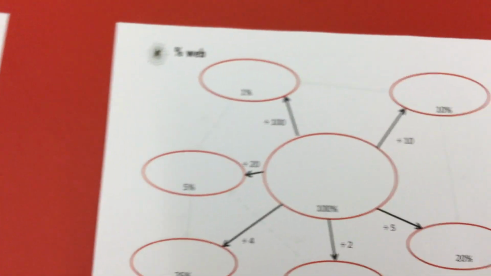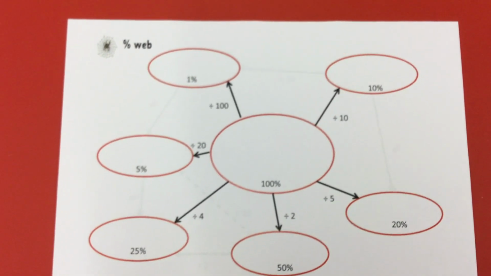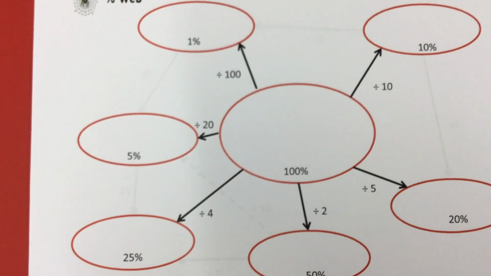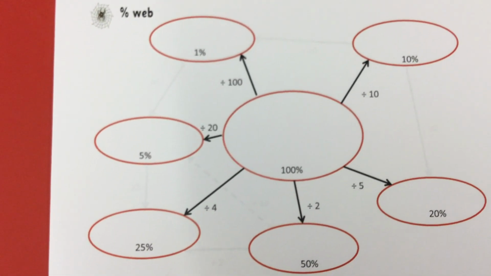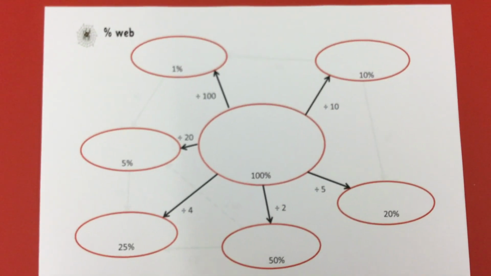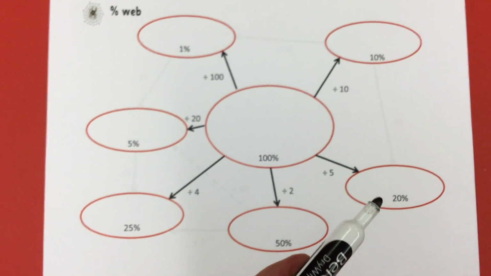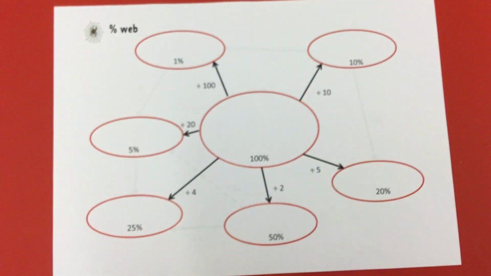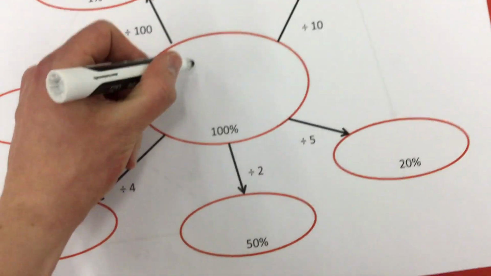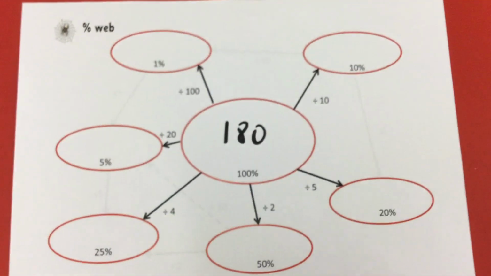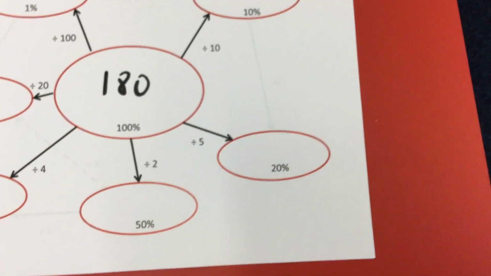And we can look at a slightly more complex version here, because we can also have things like 5%. Now, 100 divided by 20 equals 5. And we know that because 5 times 20 is 100. In the same way, we know that 20% goes into 100 5 times, so we can divide 100% by 5 to find 20%. So if we do that same number, have our 180, and if we do 180 divided by 5, we can find 20%. 180 divided by 5.